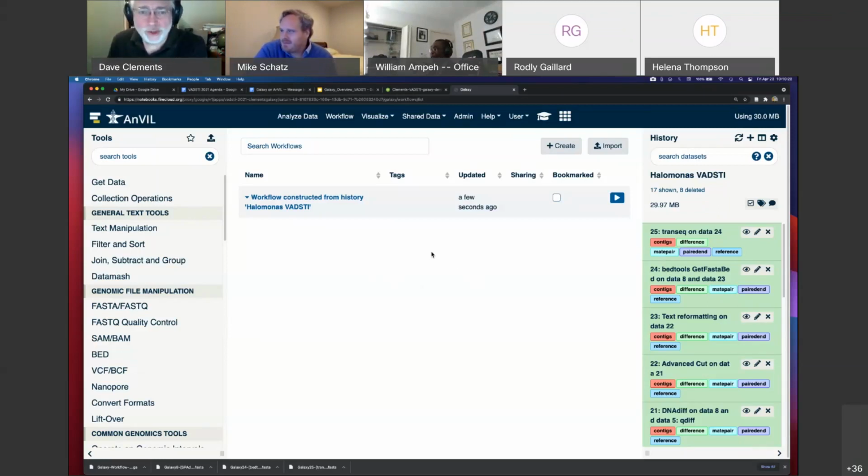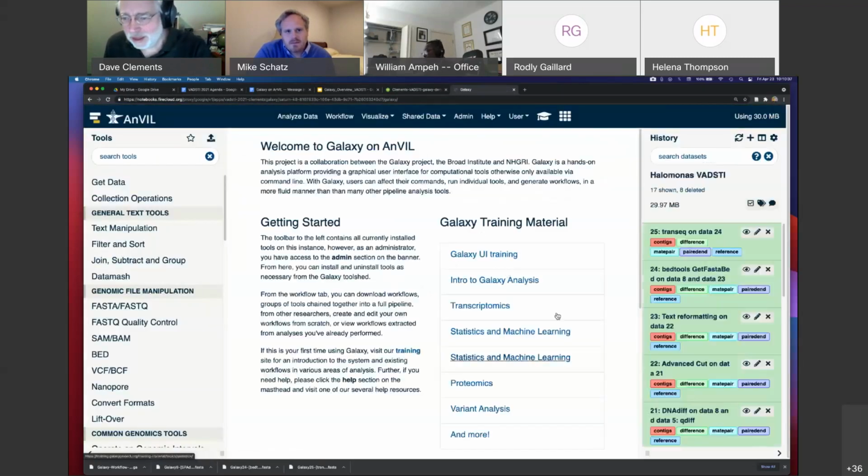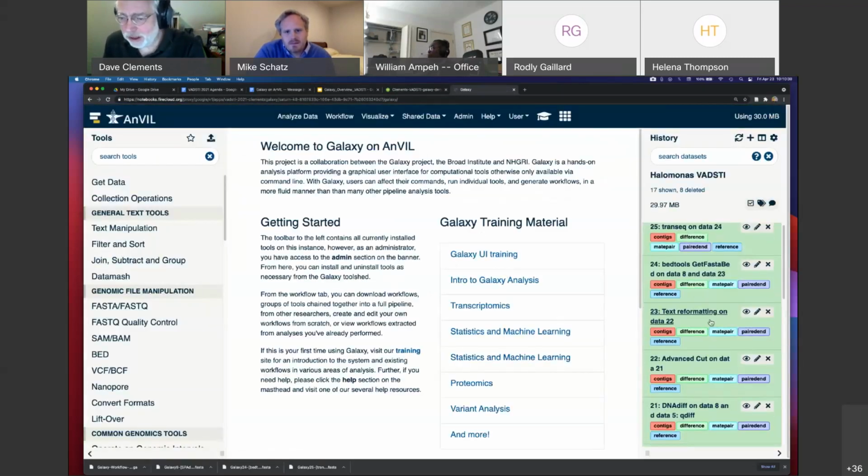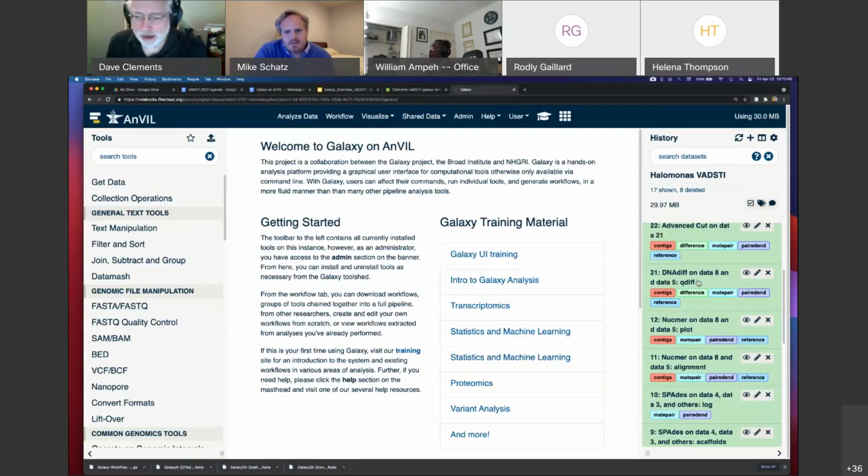So I have one more thing I want to highlight before we shut down, and that is a cool thing about Galaxy on Anvil. If I had run, so I only ran awk, but I could have run awk and I could have run table compute. And maybe I wanted to check if the output was different or the same between those to see if I'm doing it right. Maybe I want to check that my output between the cut and the awk is actually different.